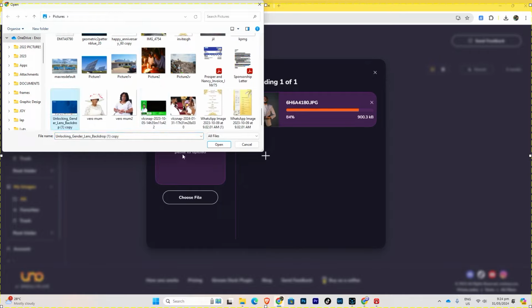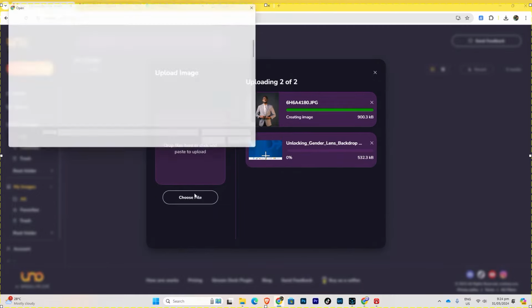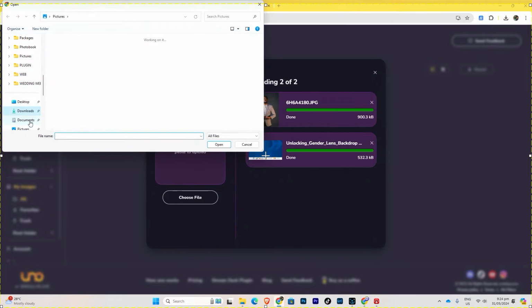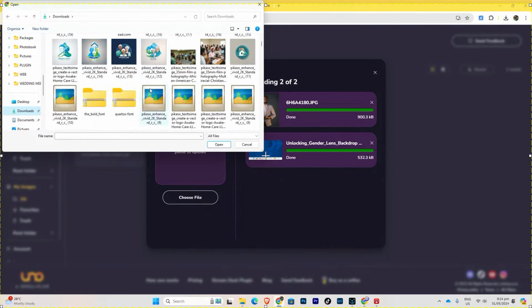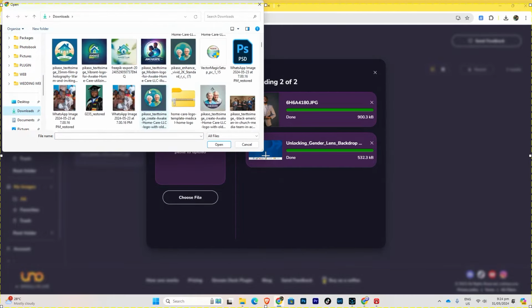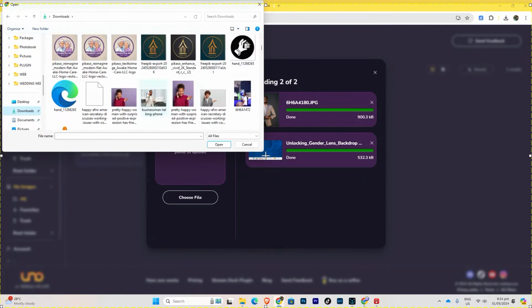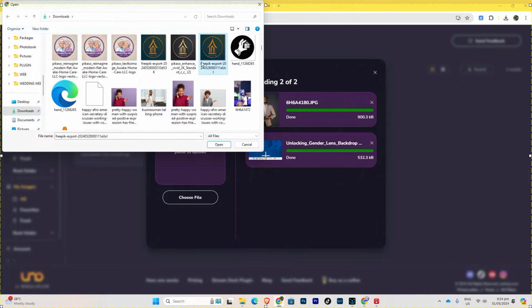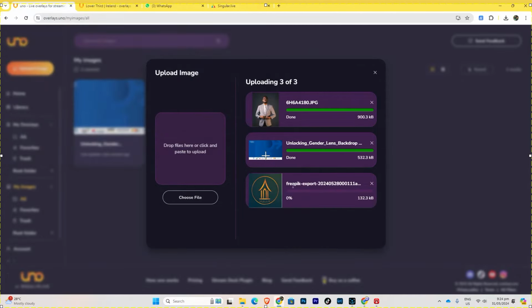Let me pick this background, and then let me look for a logo to use. Any logo works. Those ones are pretty heavy, so I'll pick the same thing I have there. Once you see it green, it means it's loaded. Then you can close it.